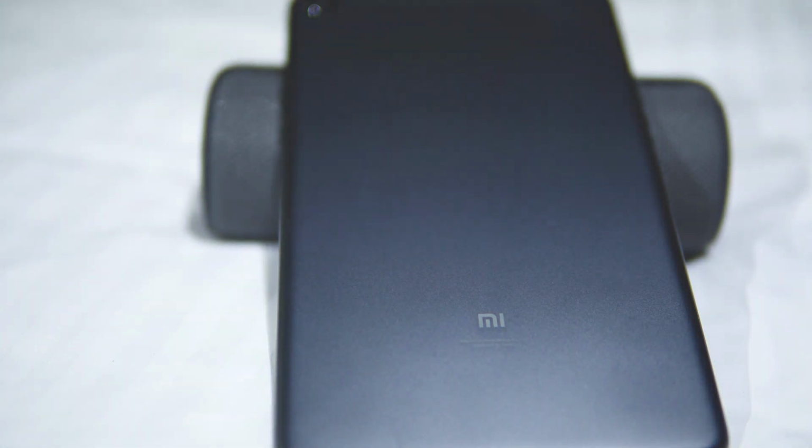Now, although the device does have a great in-hand feel, a lot of that is due to the material used for the back, which is a brushed aluminum or an aluminum of some sort. It is the same material used on my Xiaomi Mi A1, and it's a material which looks really, really good. It is durable. Unfortunately, it's not the grippiest in hand, so I'll probably end up getting this device skinned locally here in Vietnam to give it some added scratch protection as well as some added grip.